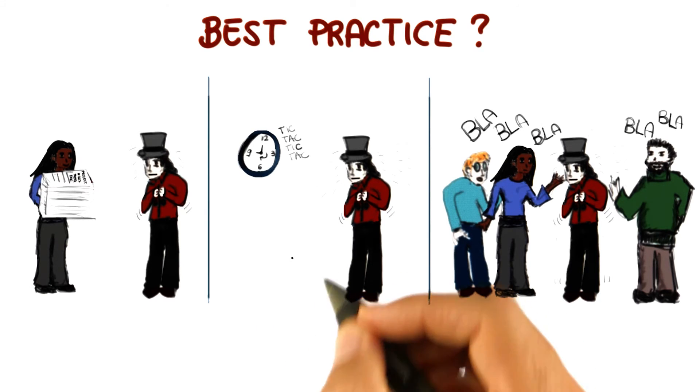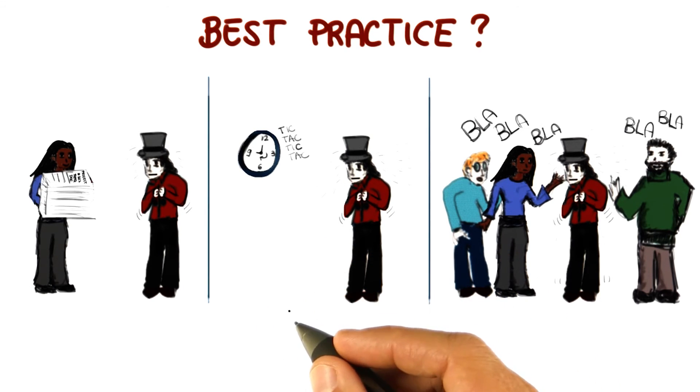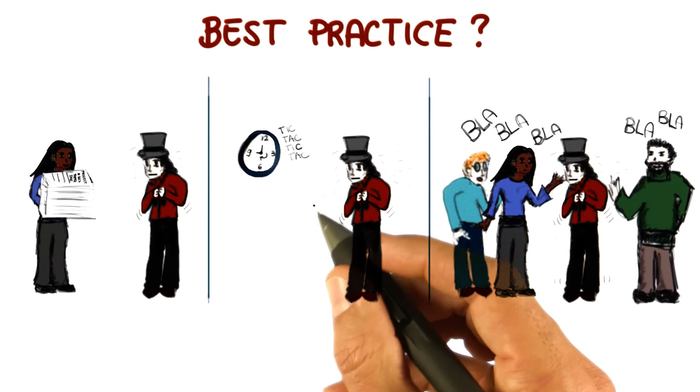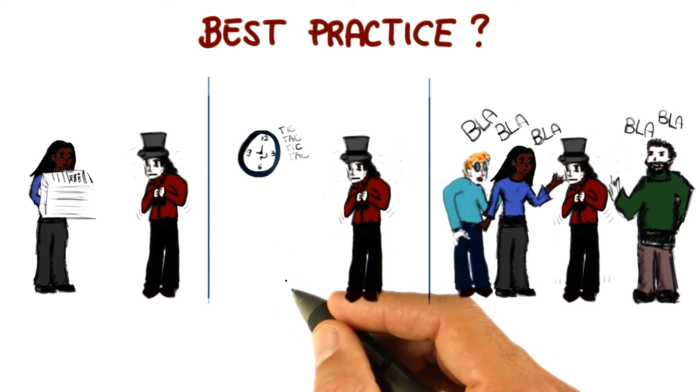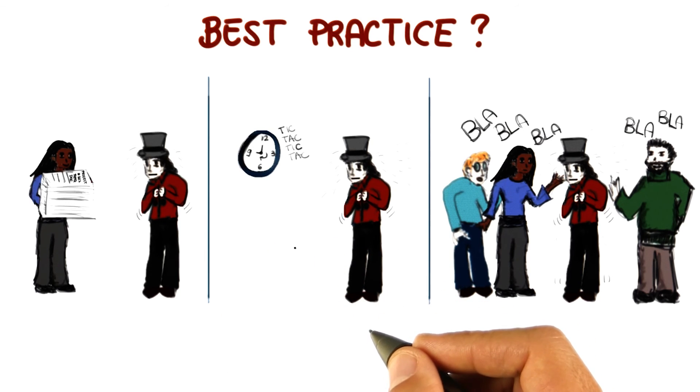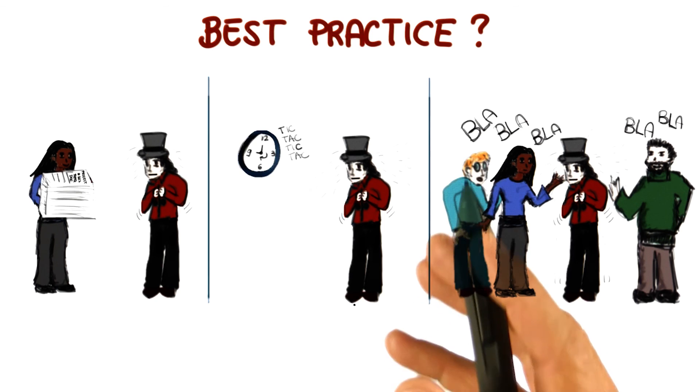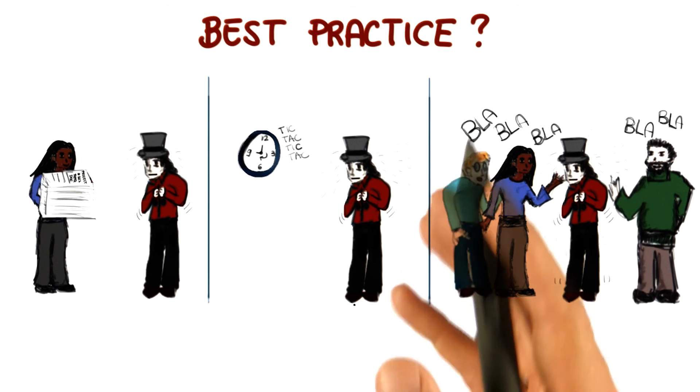Clearly, this is not the way to identify the real purpose of a software system, to collect good requirements. And since one of the major causes for project failure is the inadequacy of requirements, we should really avoid this kind of scenario. We should follow a rigorous and effective requirements engineering process instead.